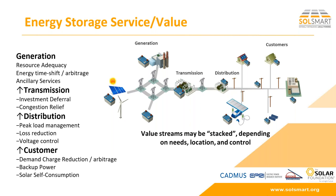Okay, so this slide depicts the various ways in which solar and storage can benefit the customer, as well as various components of the electrical system. The storage component of a PV plus storage system can provide what's known as a value stack of services that provide revenue generating and revenue saving opportunities for the customer or the asset owner. Now, for the purpose of time, I'm not going to focus too much on a number of the system benefits that are alluded to in this slide.